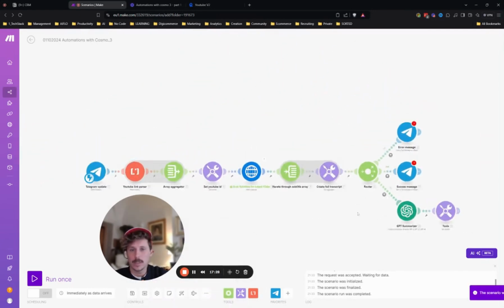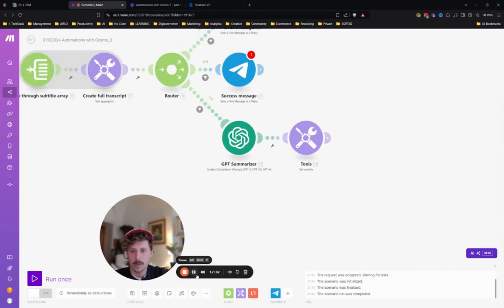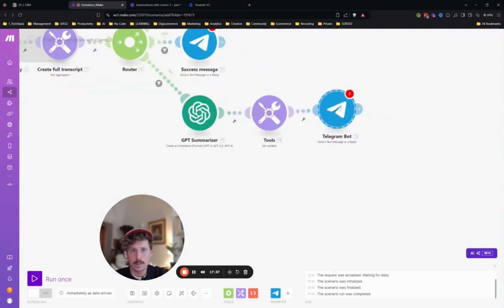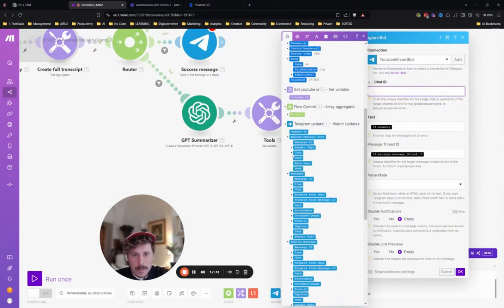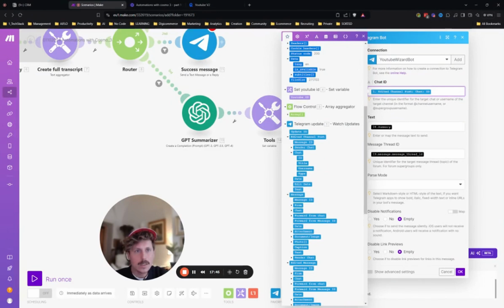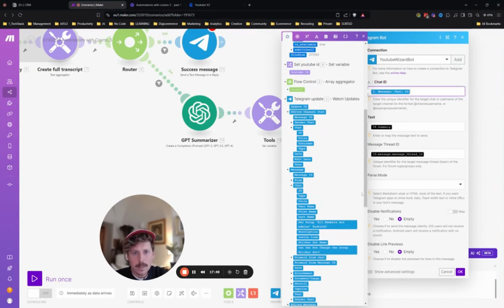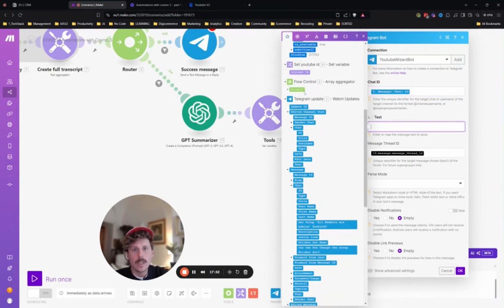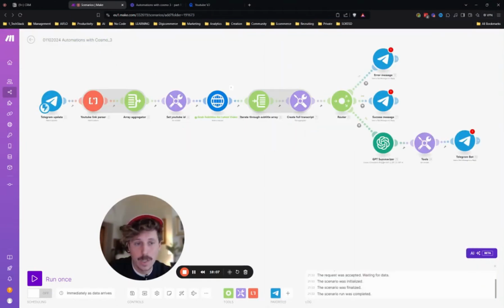Save, and then we're also sending all of this back in Telegram chat ID. Message chat ID, this one, and we send back the summary. Voila, and the message chat ID we update.